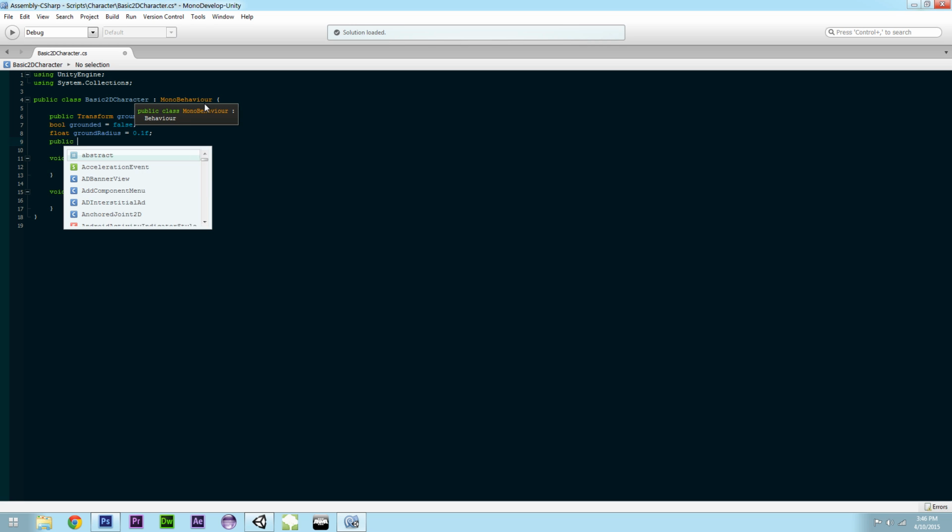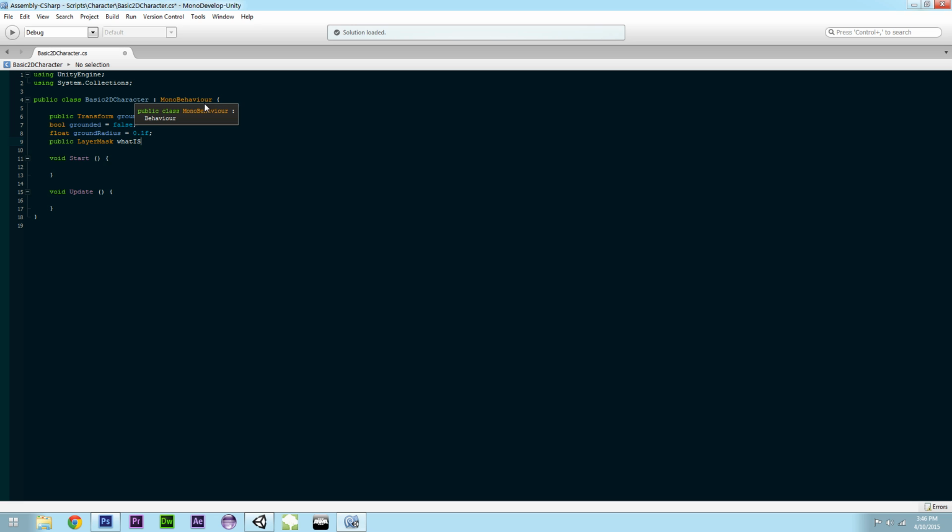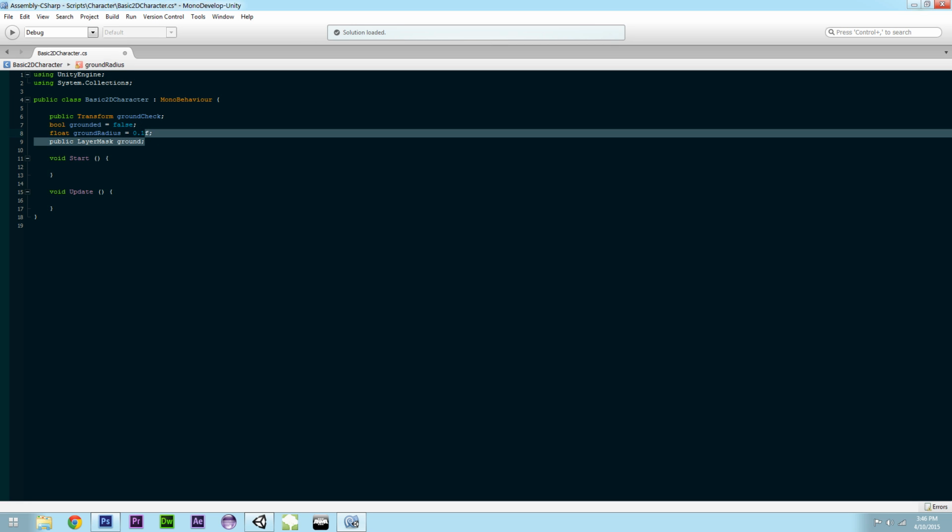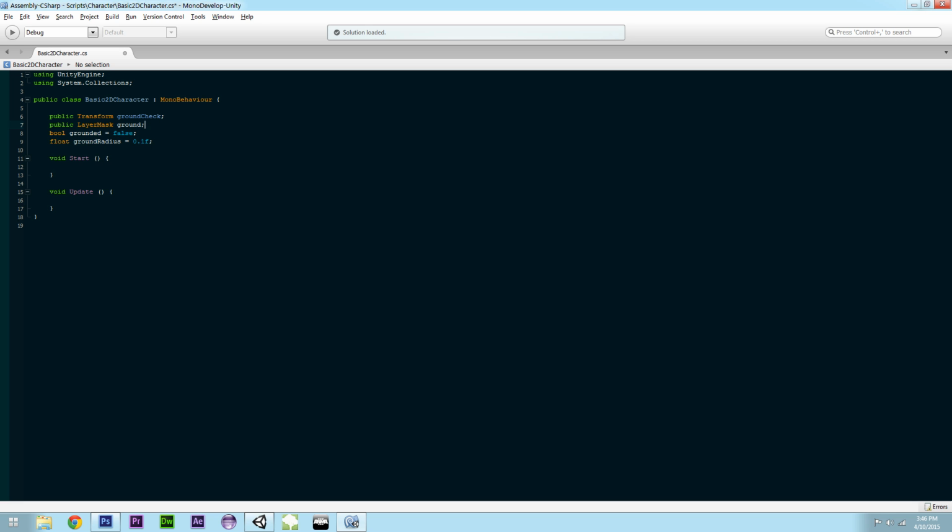Next we're going to have our public layer mask, what is ground, and I'm just going to put that up like that, and then remove that. Alrighty, I'm just going to move that up one and that up one, and that should be all that we need for the moment. Then I'm going to add a FixedUpdate here.